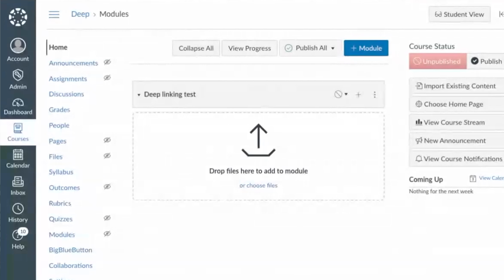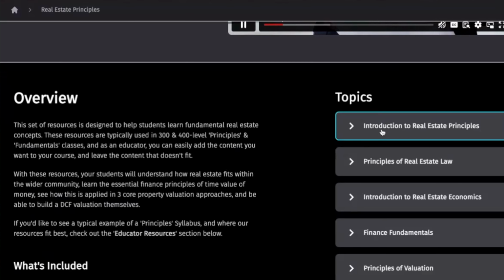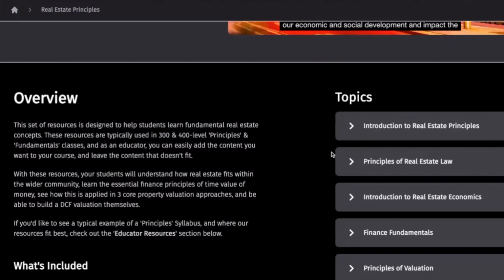Now, if you already have a structure, let's say it's a week by week set of modules, or it could be that you bunch things based on particular topics, that's great. Keep that structure, and then we'll talk through how to add content in. Although if you'd prefer to keep the content structured along the lines of how you have content structured within your Blended Teaching classbook, well, that works really well too.